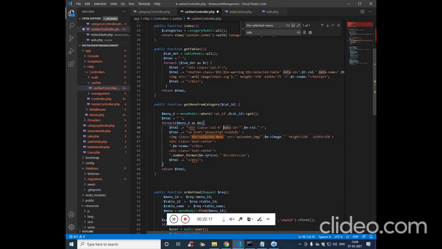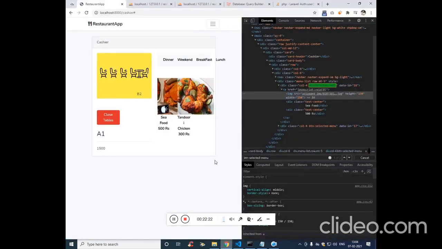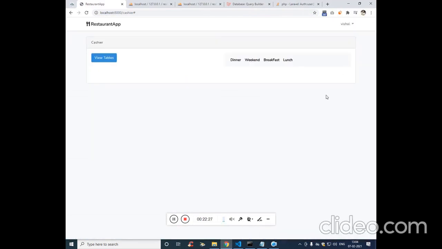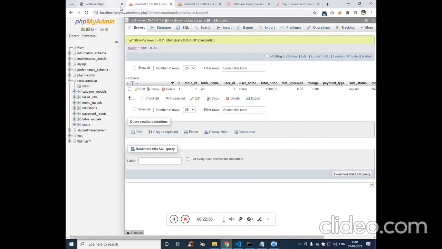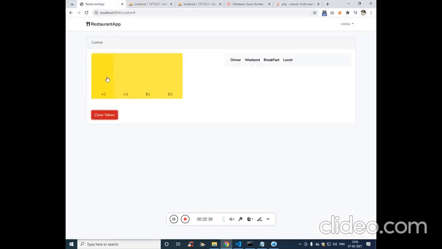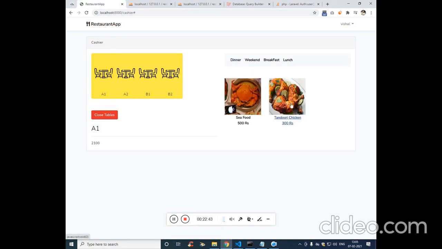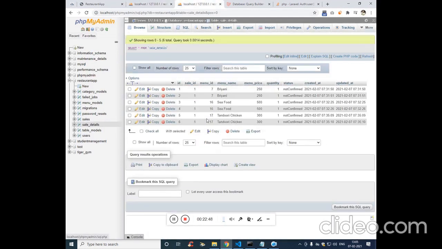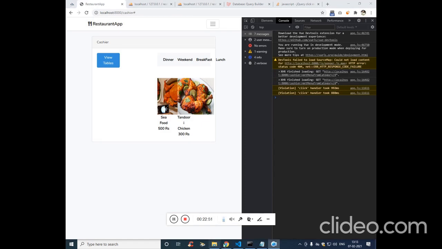And then data ID, refresh this, and now let's check whether the data is getting inserted twice or not. A1, tandoori. Again double time inserted. So I have solved it.